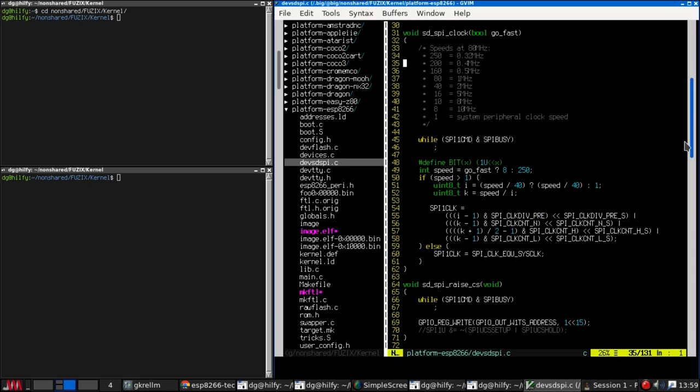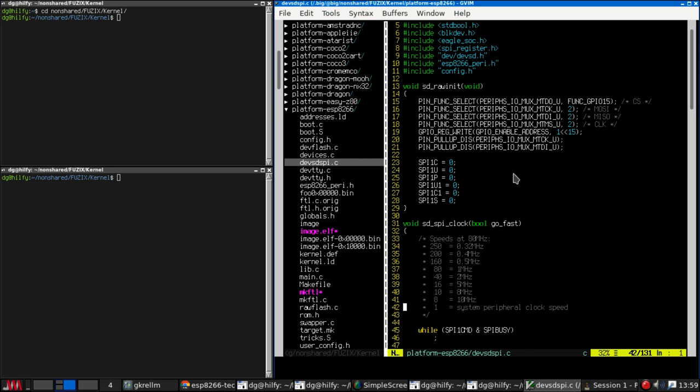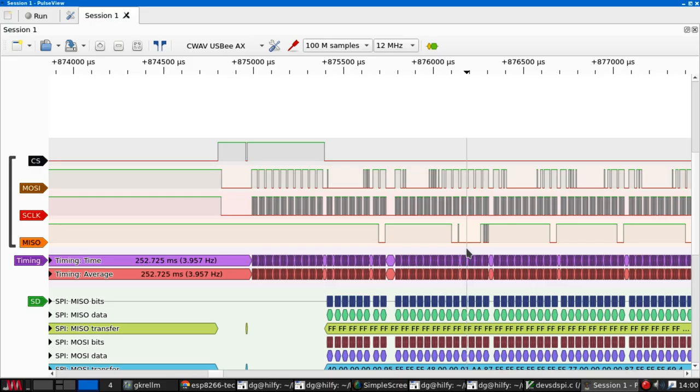So after several sessions of not getting anywhere with it, I decided to instead do some work on the TTY, but plans changed when I had a bit of a breakthrough, or rather a realization of the really obvious thing I should have tried very early on, which is to write some Arduino code to talk to the SD card and see what it did. The answer is, works fine.